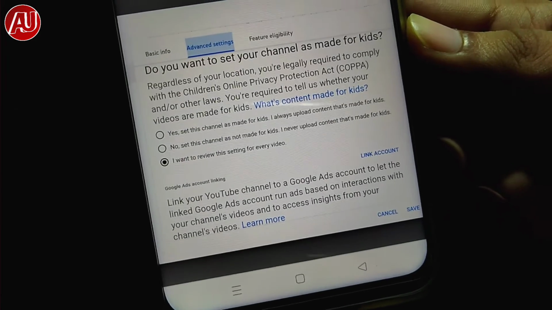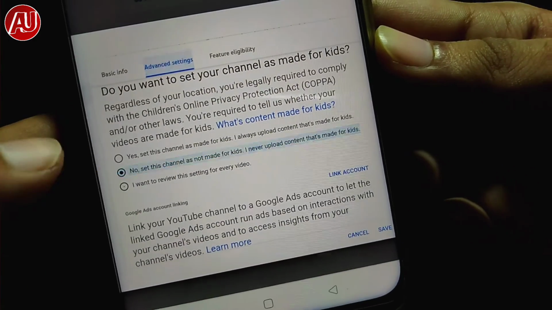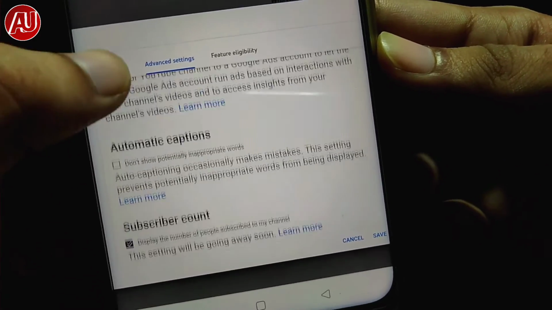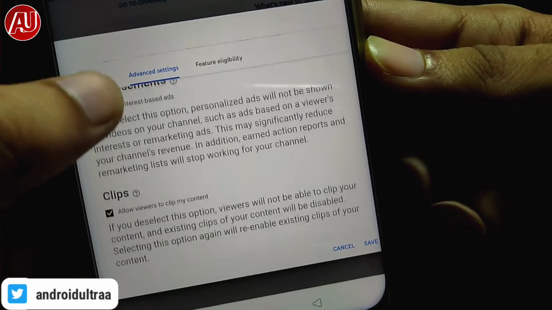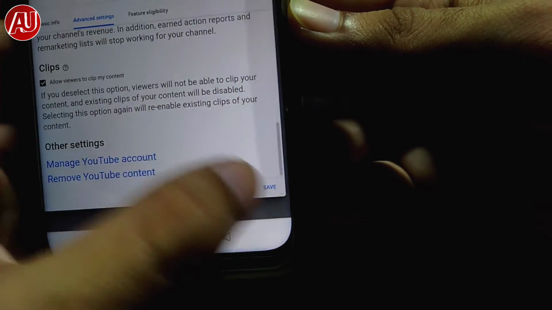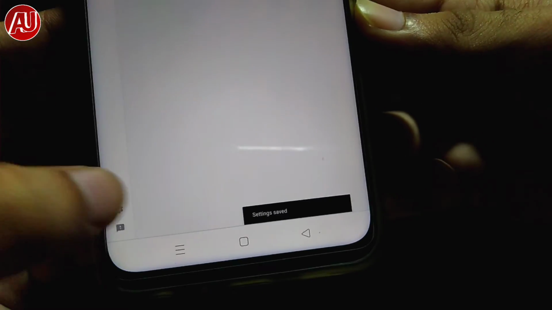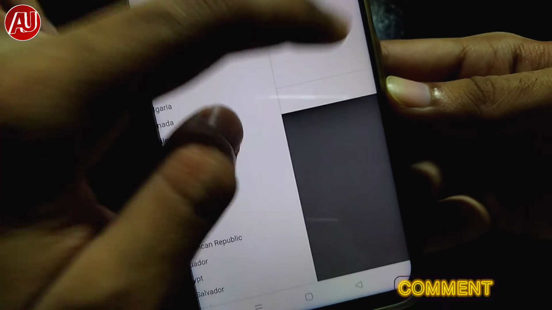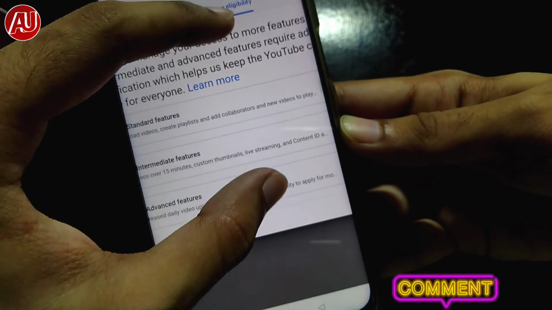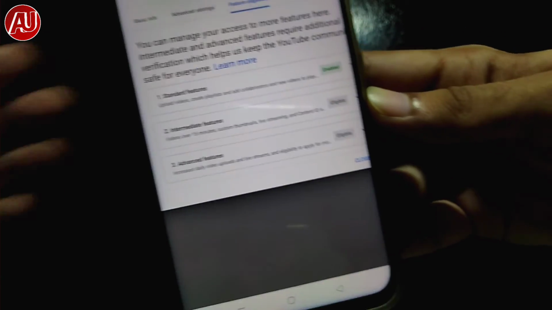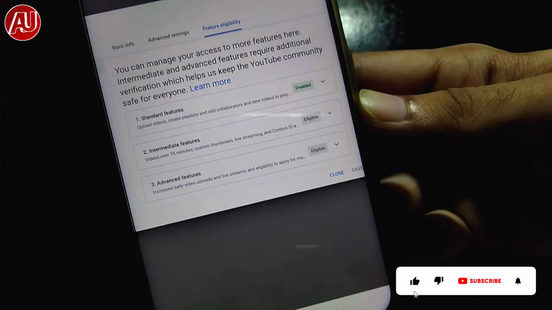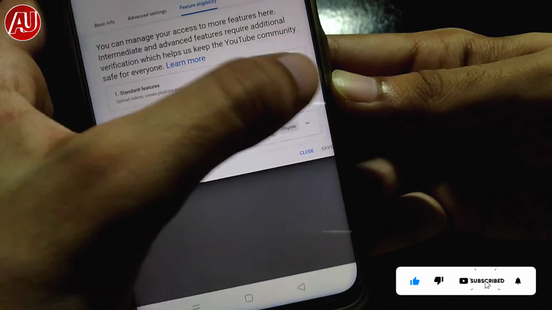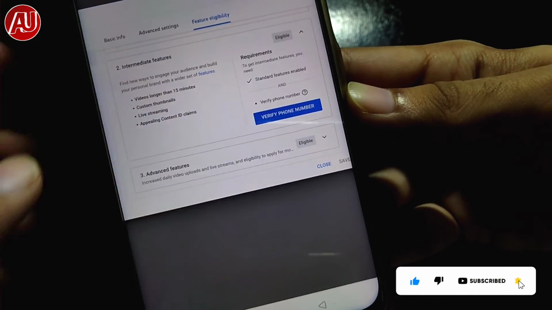In the second option, as you can see here, different types of options are available. This option is really important when you are uploading content related to kids, so you need to select for kids. If you are uploading content not for kids, simply select not. It's really important and it affects your earning or your YPP, YouTube Partner Program eligibility. So that's why select according to your channel or niche. If you're going to create a kids channel for kids content, you need to select for kids.